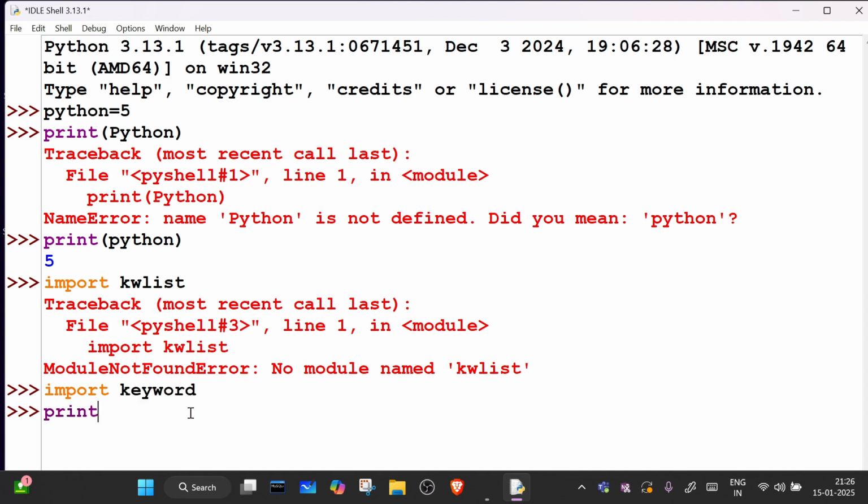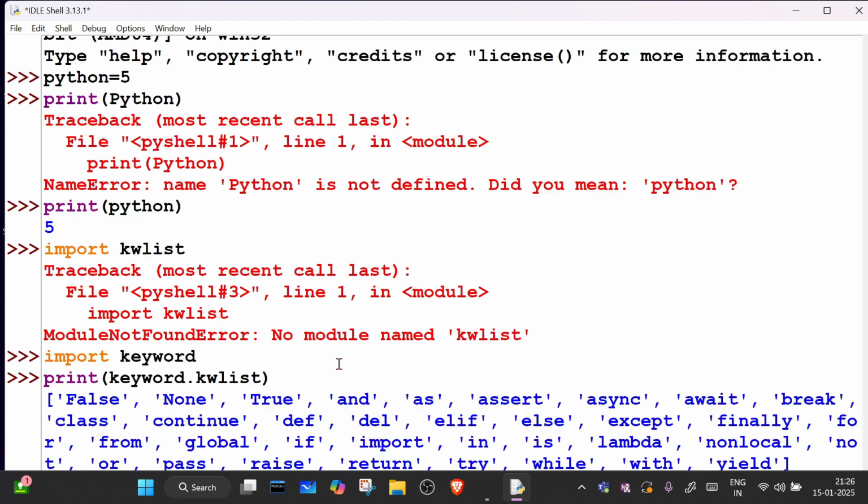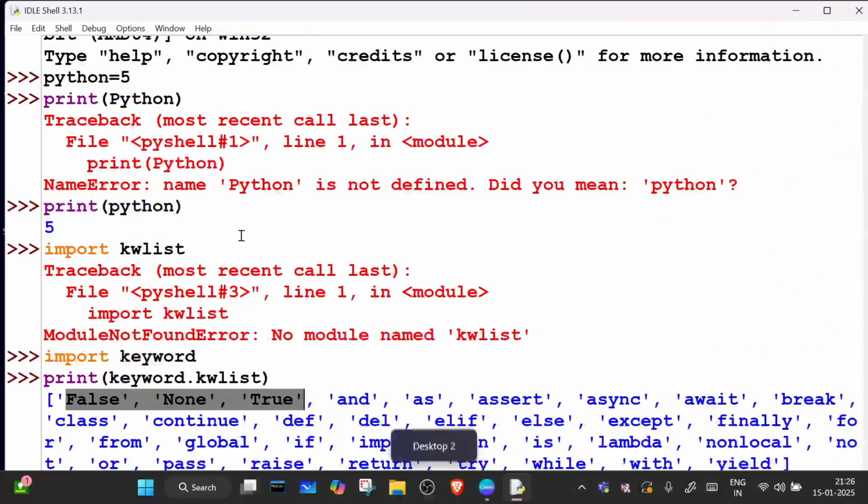Inside the keyword library, we have one function, kwlist. So it is displaying all the keywords. Can you please check what the question is: all keywords in Python are capitalized, lowercase, or uppercase? Please check.